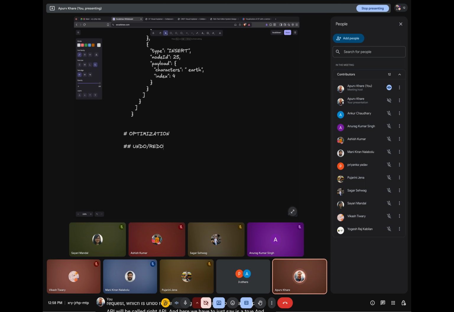For redo, let's say you removed it from the local buffer and now you did redo. Again, you will create new packets and add them to the local buffer. But if it's not in the local buffer, it's already been sent, then again you have to go to the local buffer only. There's no other option. First it will go to the local buffer and then it will be updated. So that's how your undo redo will work.